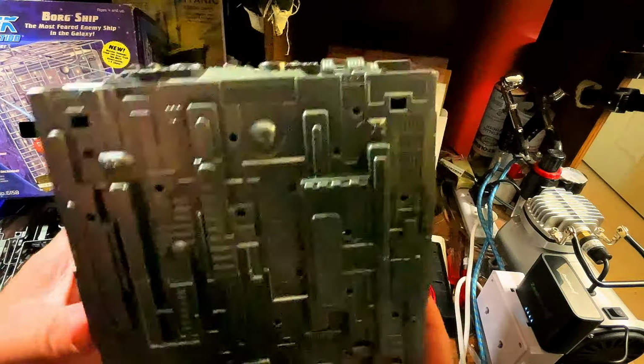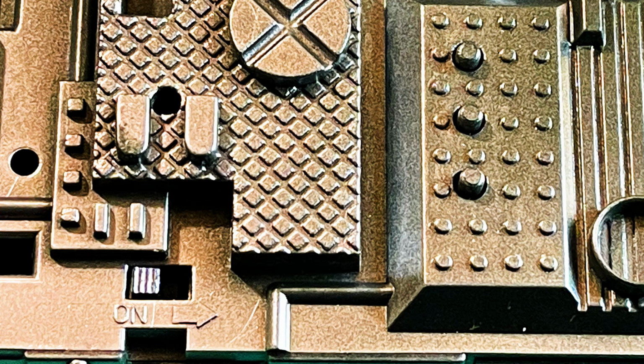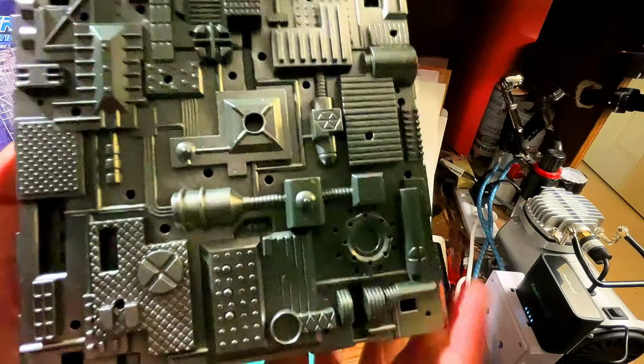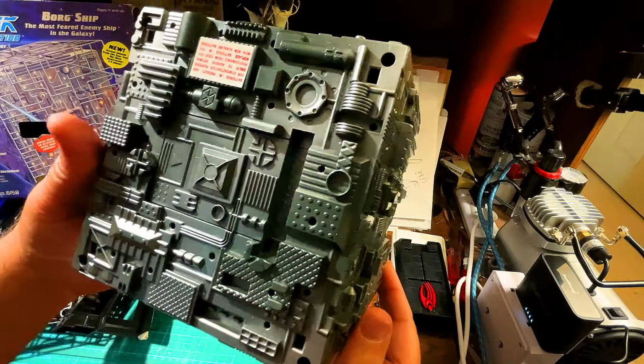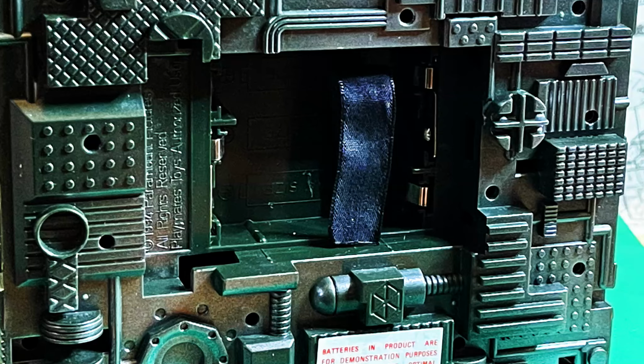You can see a lot of the detail on the top and on the bottom. And the switch is right in there. And the button is right there. Very well camouflaged. And that's, incidentally, where the speaker hole is. And looking at the bottom, you can see the area where the battery is going to go. See, you push it forward like that.